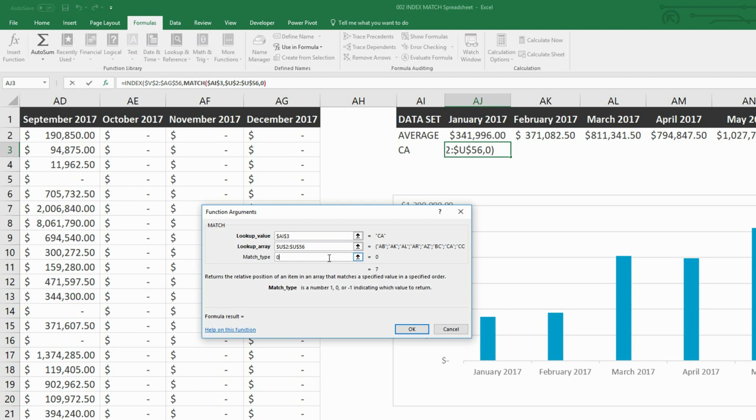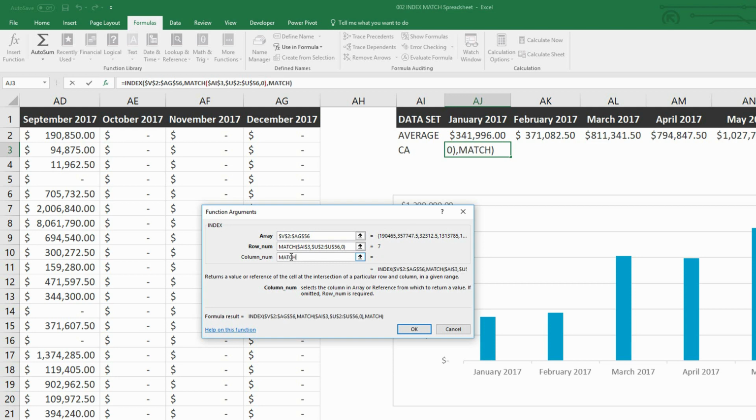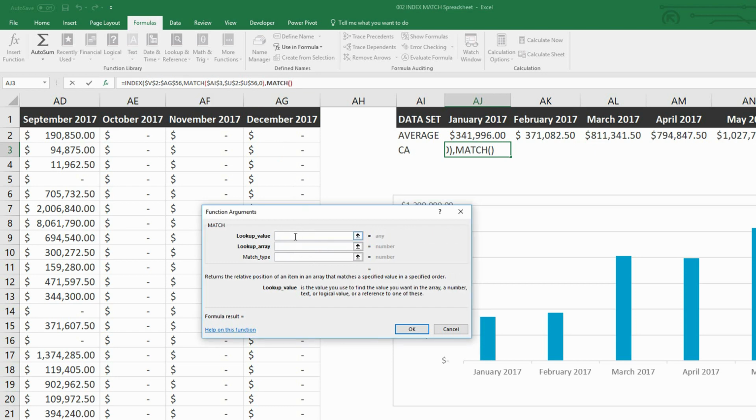So I've told it what row of the data to go to, but now I need to tell it to go find the January data specifically. So I go back to my INDEX function up here at the top, click on INDEX, and I need to tell it which column to look for. Again, I use the MATCH function and open parentheses, click on the word MATCH up above, and what value am I looking for here? Well, to tell it what column I'm interested in, the lookup value is January of 2017 in AJ1 right up there at the top.